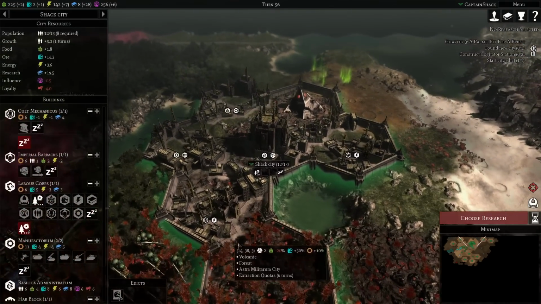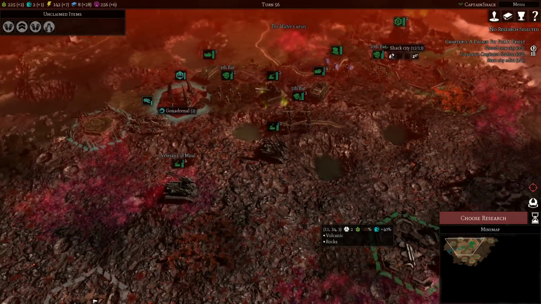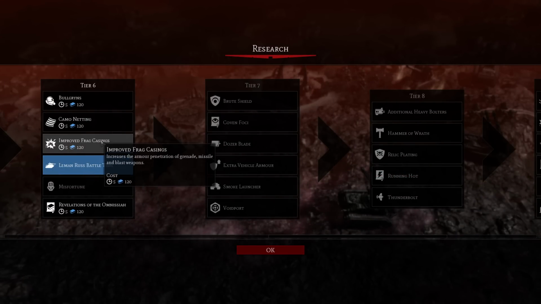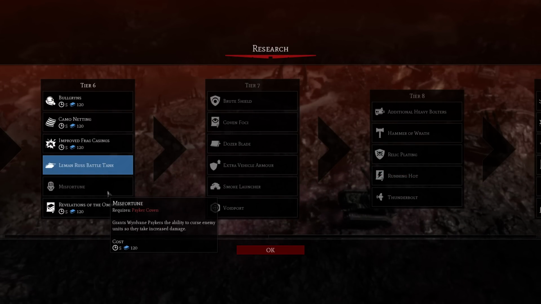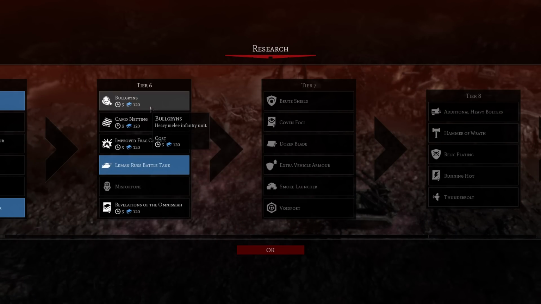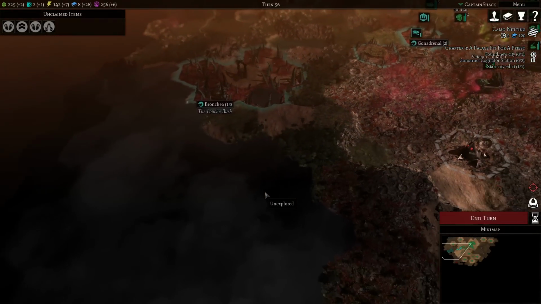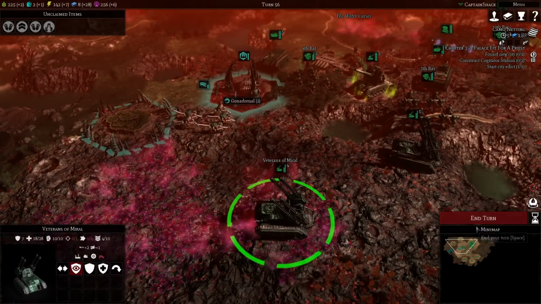I desperately want to put a mine here. We're going to clear that out. Maybe we'll get some more ore out of it. Choosing research. Let's go back down to the end. Misfortune is a psyker thing. Let's get the camo netting for the vehicles. That way we can reduce this range damage that we're taking so we're not constantly repairing. And we're going to end turn.